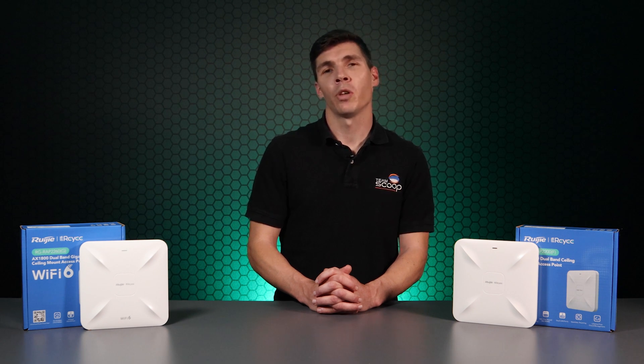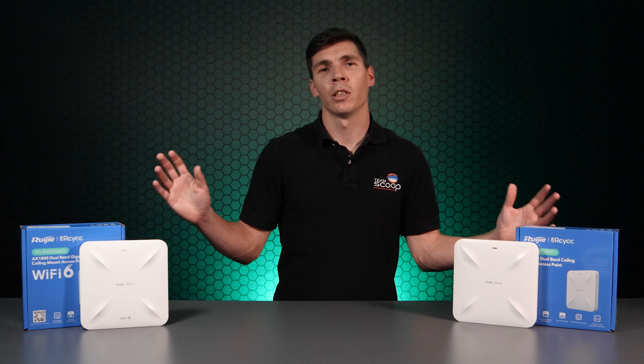Physical data rates cannot be interpreted as actual performance as this does not take any real-world overheads into account. We decided to compare the RAP2200G and RAP2260GX models to find out what speeds are realistically possible. We tested these with a Wi-Fi 6 compatible MacBook Pro to a cable ISP server from various distances to the AP, using the cleanest possible 80MHz 5GHz channel.